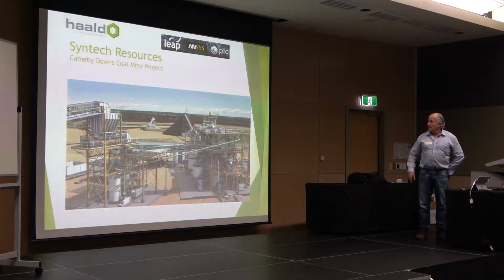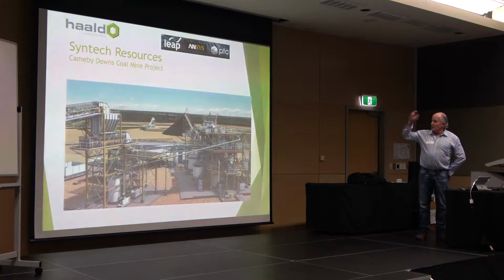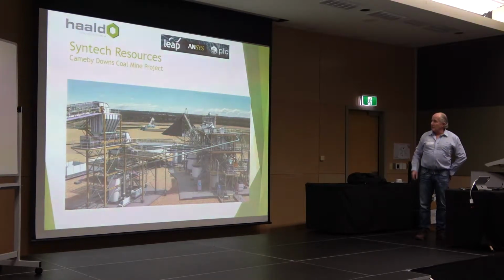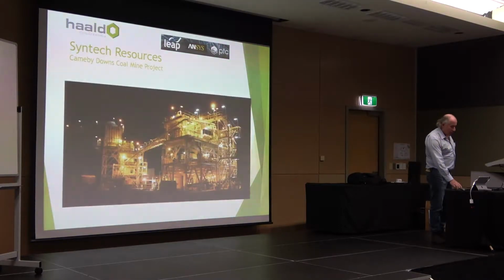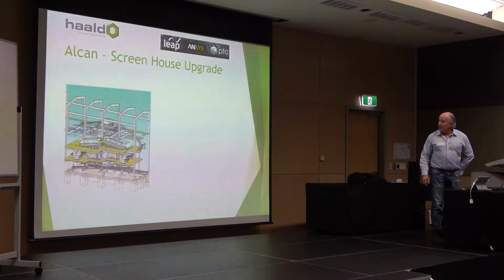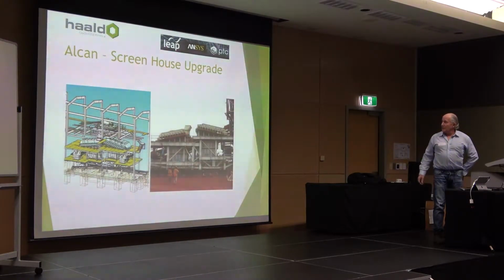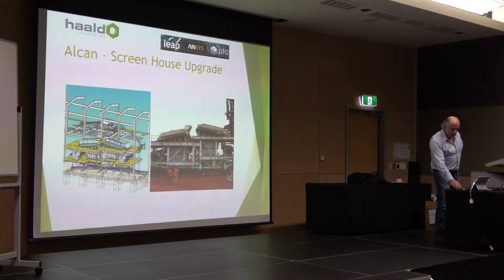Some of the stuff we've done, well, I said we do smaller to bigger. Well, there's a complete wash plant as well as the product coal side of a full coal plant. All of that was done in Pro Engineer. It's a high level of detailing, and this was a screenhouse upgrade up at Auckland done quite some time ago.